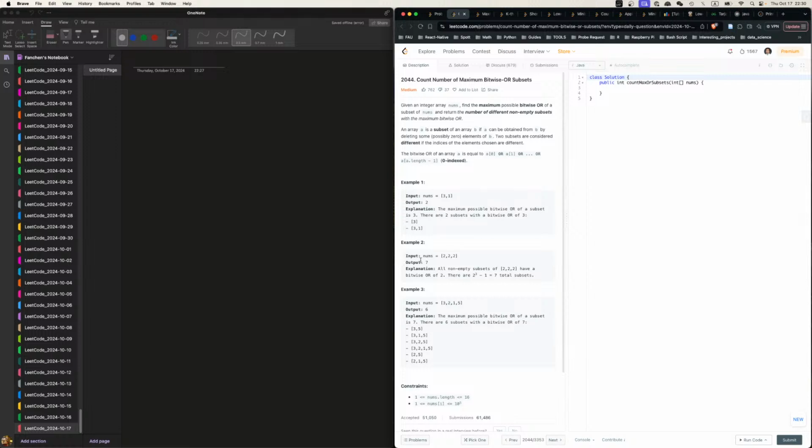Yeah, I think it's just like either I pick this or not pick this type of thing, right? So I can pick the first one or not pick the first one, pick the second one or not pick the second one, and then we basically go through all possible subsets, because nums is only 16.